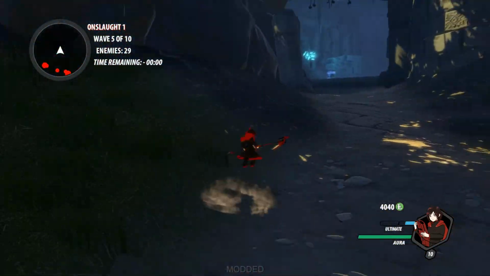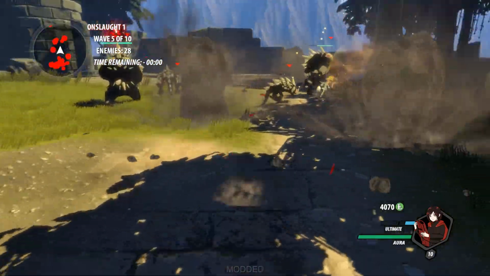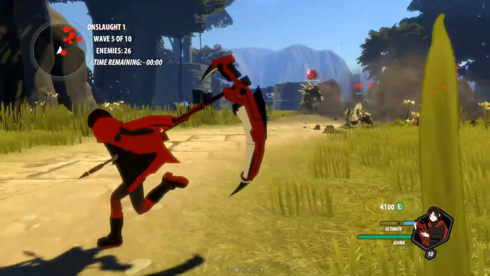Fanfiction. Yep. Basically, full Ruby is just spamming dash and spamming jump. That's all you did to go full Ruby. Spam jump, spam dodge.